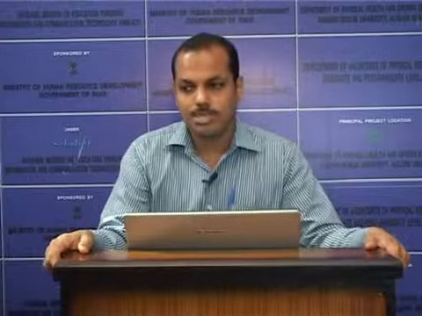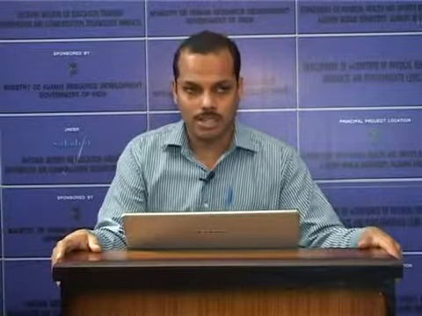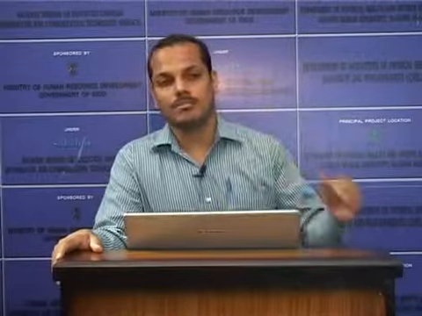Now the next part of the neuron is the processes. There are 2 types of processes commonly seen. These are the dendrites and the axon. The axon, always one axon will be there. Dendrites may be 2, 1, sometimes absent, or multiple dendrites may be there. Dendrites may branch repeatedly, whereas an axon may branch only at the terminal ends. So the axon branches at the terminal ends, but dendrites may branch anywhere, anytime.